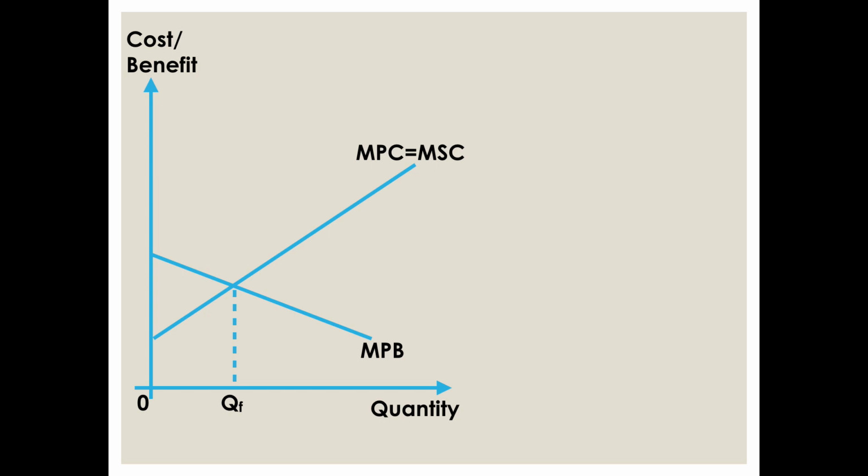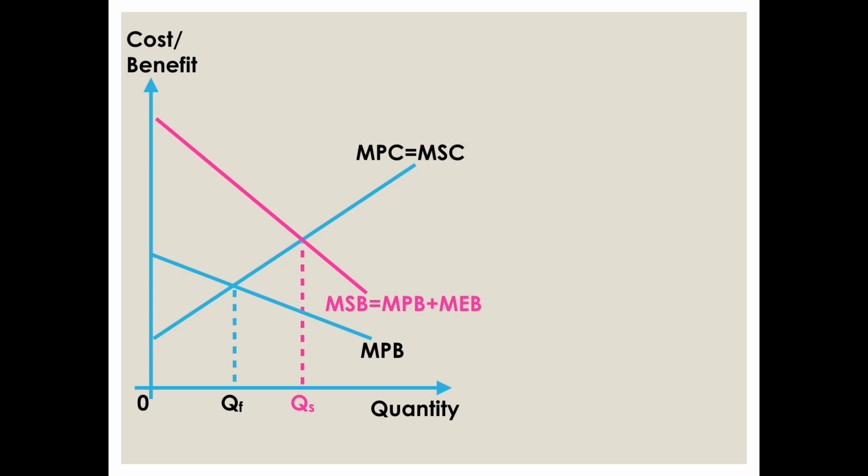Now, when there's the presence of positive externalities, the marginal private benefit that is enjoyed by the private individual is actually different from the marginal social benefit that's enjoyed by the entire society, since the consumption or the production of this good actually generates positive externalities that benefit third parties as well. So MSB will exceed MPB at all levels of output as such. And the socially efficient quantity is actually where MSB equals MSC at QS.